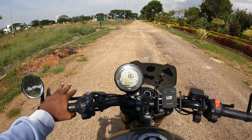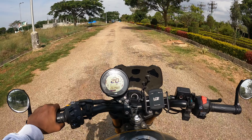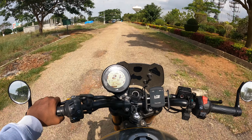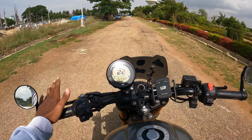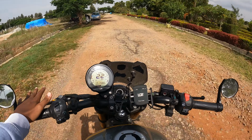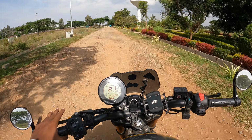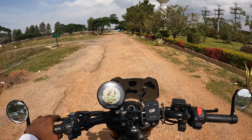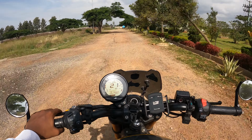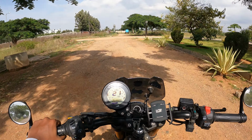So then now we can go up to fourth. Again, once the bike bubbles, you hold the clutch and the engine revs up and matches the RPM. So now once that is done, again leave it completely. I've left the clutch completely, and I'm not even holding the accelerator. Obviously please hold the accelerator, but I'm just trying to demonstrate to you guys. And I don't think I will be able to show fifth gear because the roads are done, but let me try.